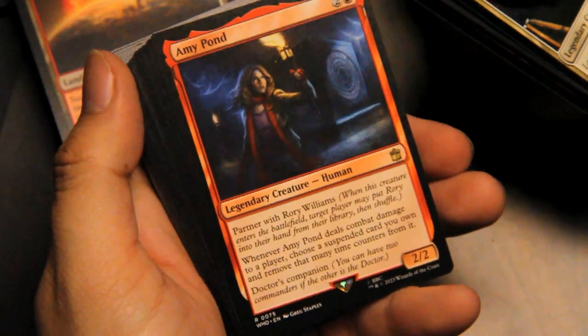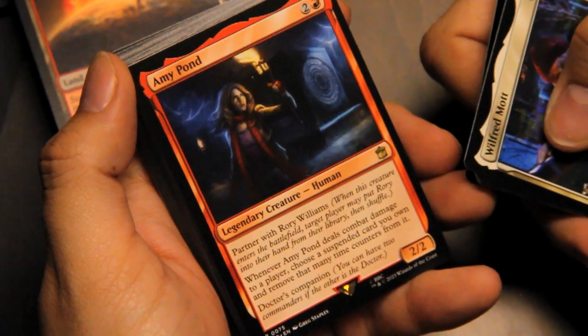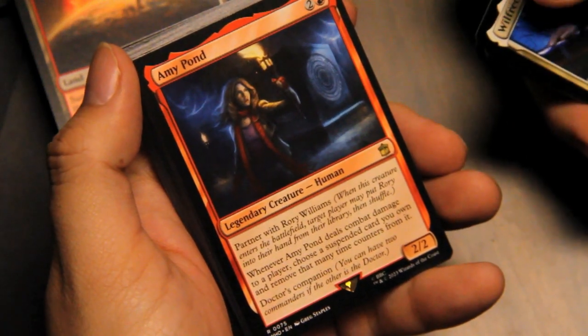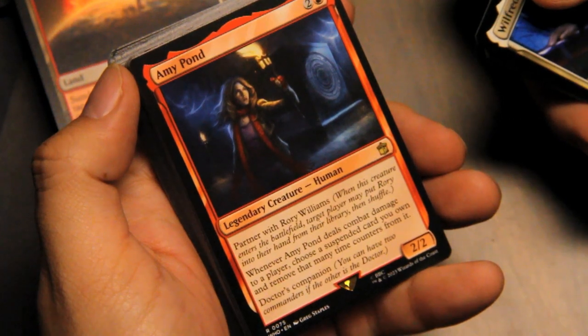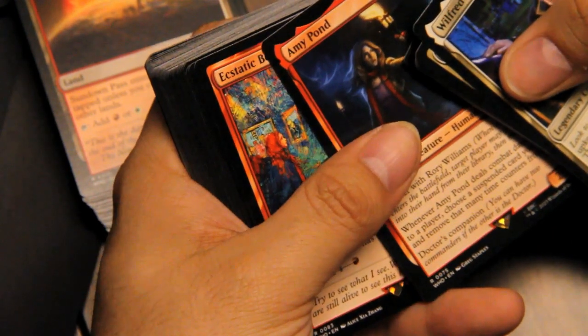Okay. Amy Pond! Wonderful. Legendary creature human. Partner with Rory Williams. When this creature enters the battlefield, target player may put Rory into their hand from their library, then shuffle. Whenever Amy Pond deals combat damage to a player, choose a suspend card you own and remove that many time counters from it. Doctor's Companion. So, can also be a companion with the Doctor.